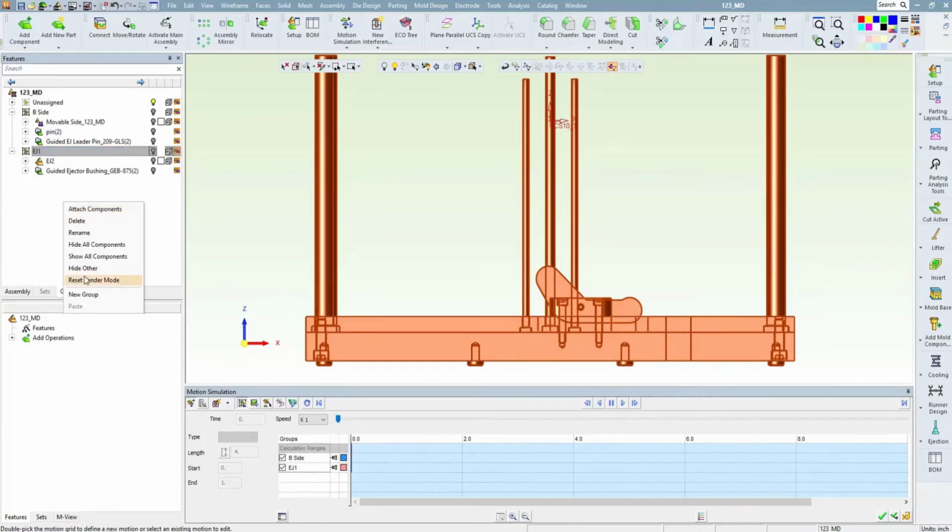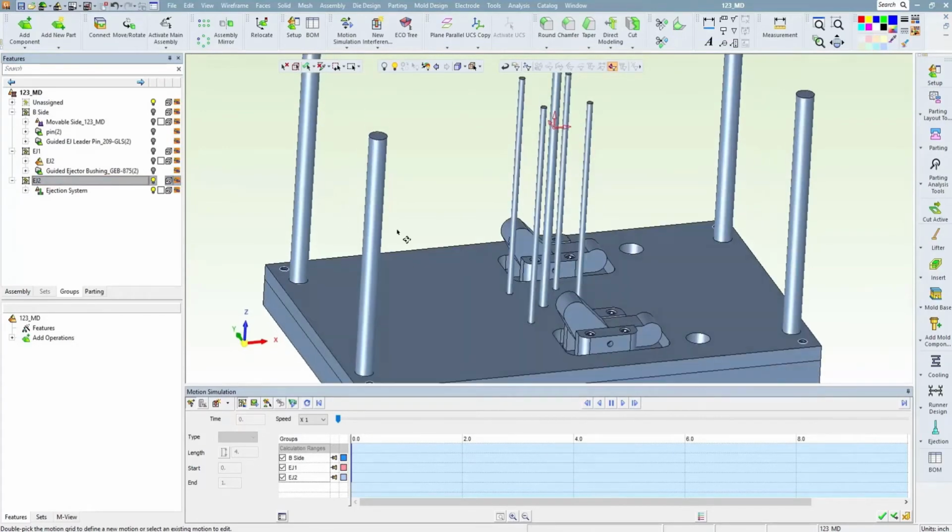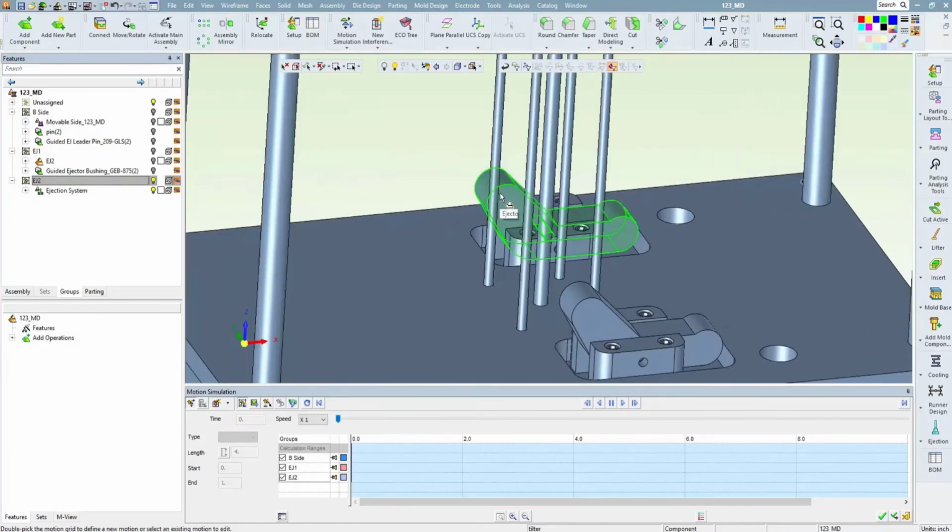Most of this homemade tilting mechanism is stationary in the ejector system, even the dowel pins, but the lifters move on their own, so they must be a new group. Because they're identical components moving in the exact same way, it is okay to put them in the same group.